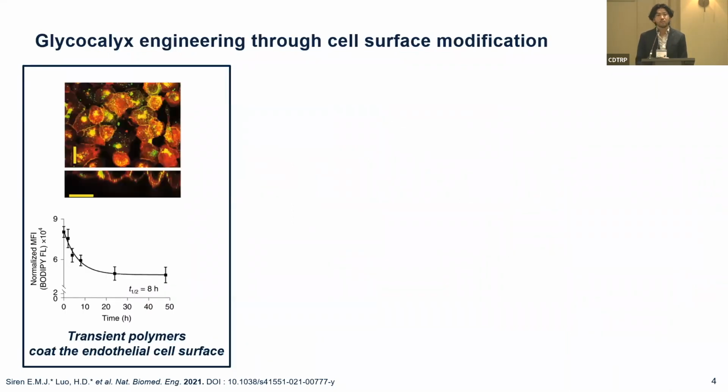So doing that, we first began looking into it in vitro using an endothelial cell line model using EA.hy926 cells. First, we looked at it under confocal to see that it is in fact being decorated on the cell surface. In the confocal image, red is the cell membrane, yellow being the polymers. And then we saw that it is a transient coating. It has a half-life of 8 hours, and so within a week, everything is shed off and it is temporary. It is not a permanent modification.